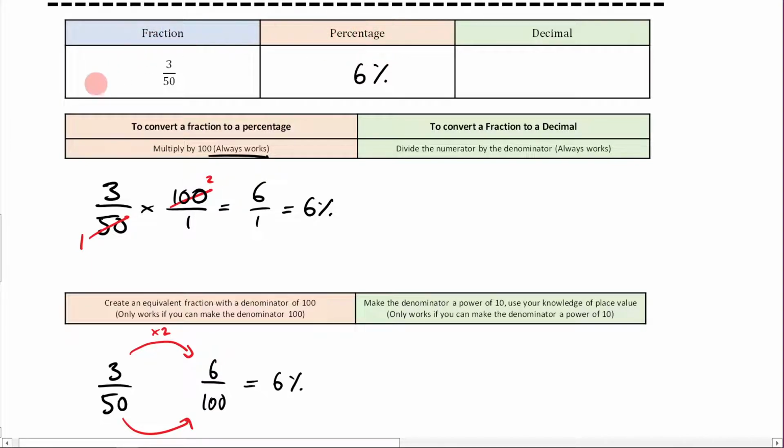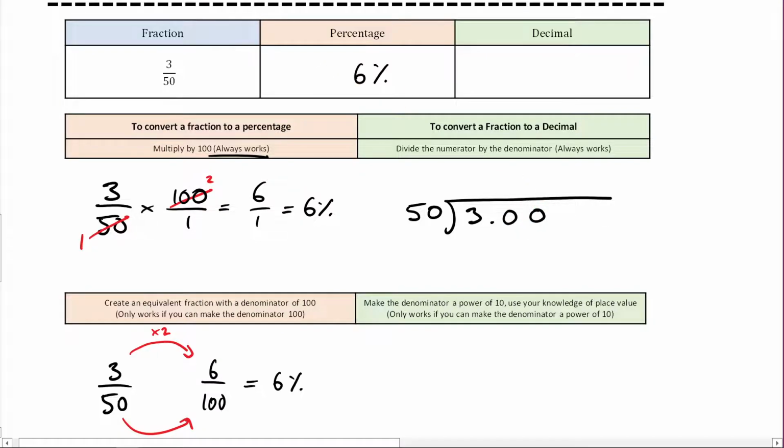What we're now going to do is turn a fraction into a decimal. Now, how do we do this? Well, again, we've got two different ways of doing it. The first way is to divide the numerator by the denominator. This always works, but I actually dislike it. I really dislike doing this, and I prefer to use another way, but it's good to know this way because it always works. All right, so I've got 50 divided by 3. So 3 on 50 is the same thing as 3 divided by 50, and I'm going to make it 3.00.